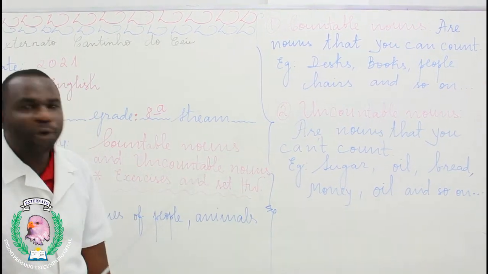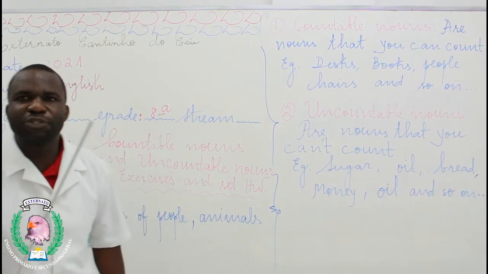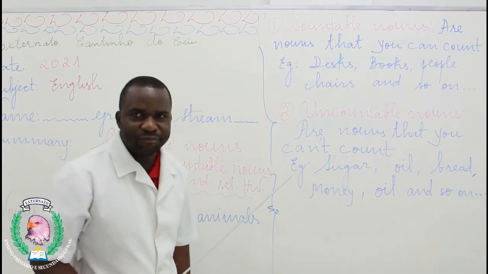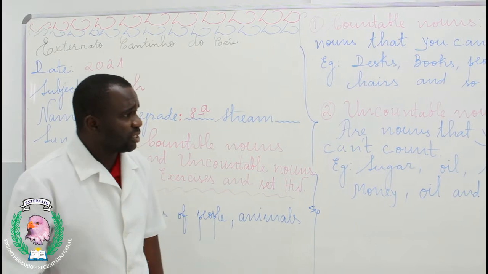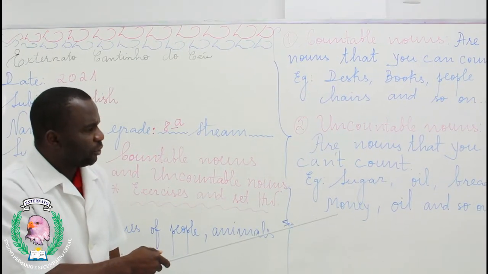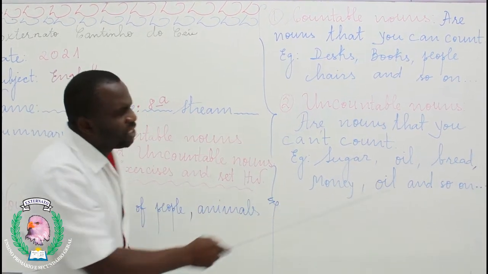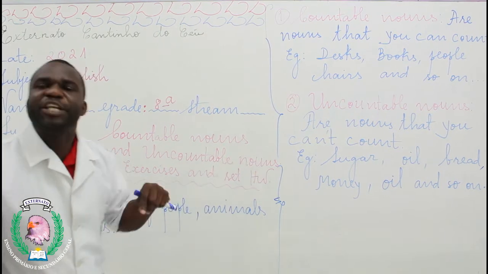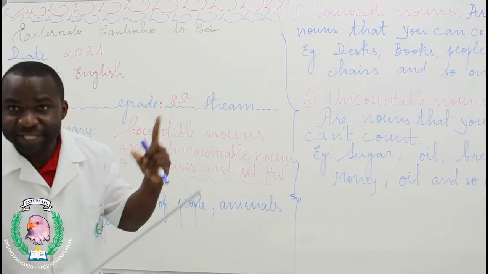But there is a doubt for some students. I'm pretty sure that some students are going to have a doubt because of bread and money. In Portuguese or in other countries, people can count bread. You can be confused: Teacher, what about bread? In other languages we count bread, but in English, we don't count bread.